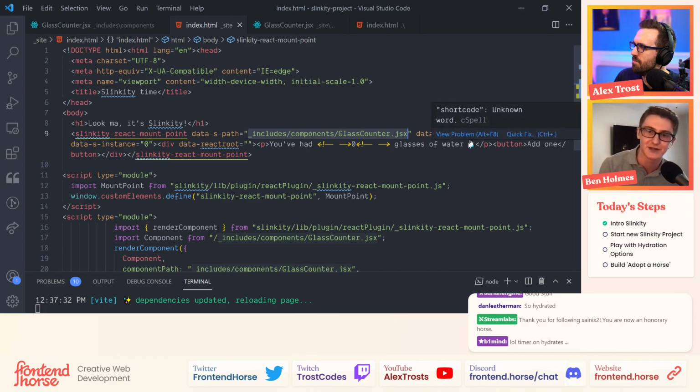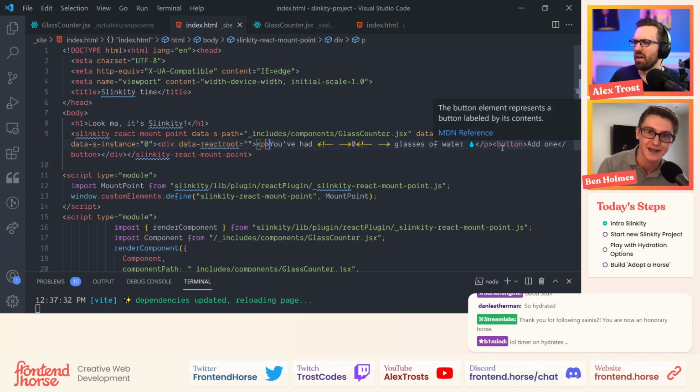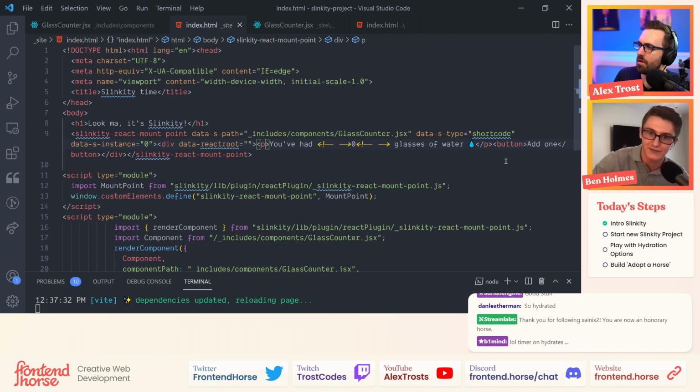We have a couple other details in here that are just for Slinkity to work. Don't worry about those. But on the inside, you can see the actual HTML of your glass counters rendered out. Right. And it generates 0 to start. And that's because we're using hydration, which basically means we're going to statically render everything that we can in your component. In this case, we knew, okay, 0 is the default value for this state variable. We'll chuck it in there. And we know the value of this text, so we'll put that in.